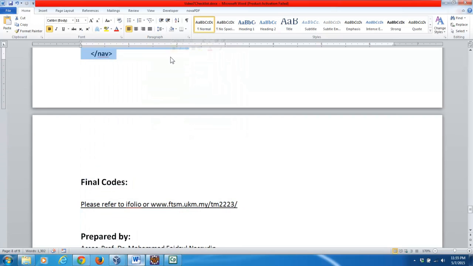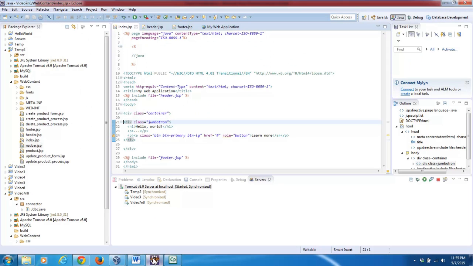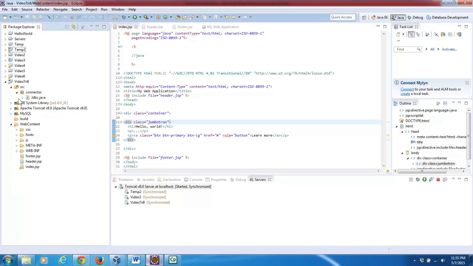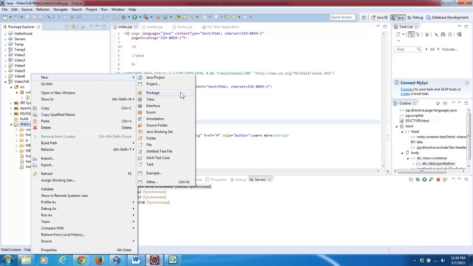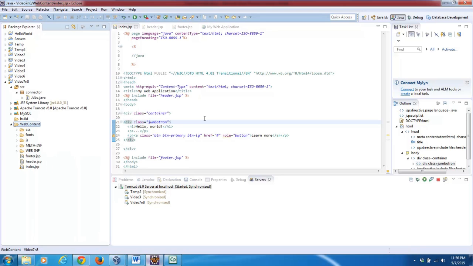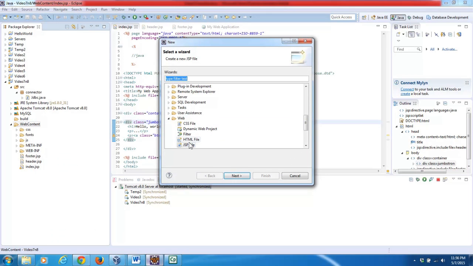Okay, copy, and then in your Eclipse you need to create a new JSP. New, other, JSP file.